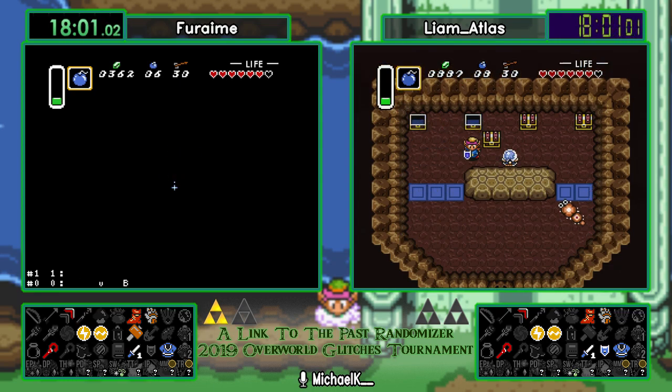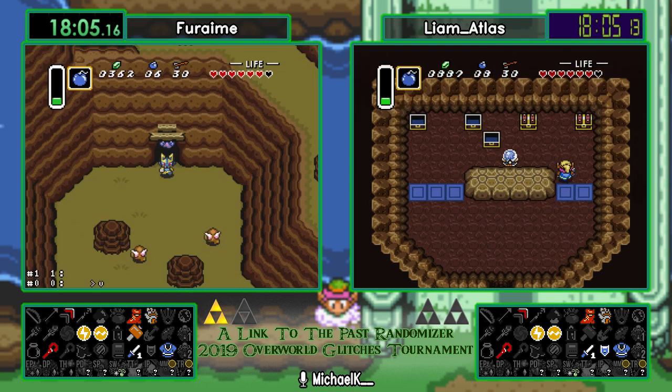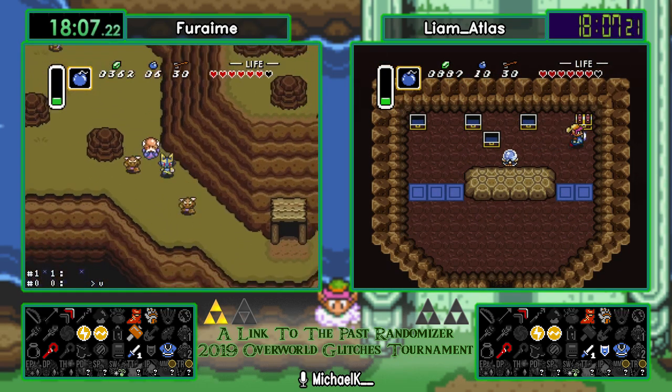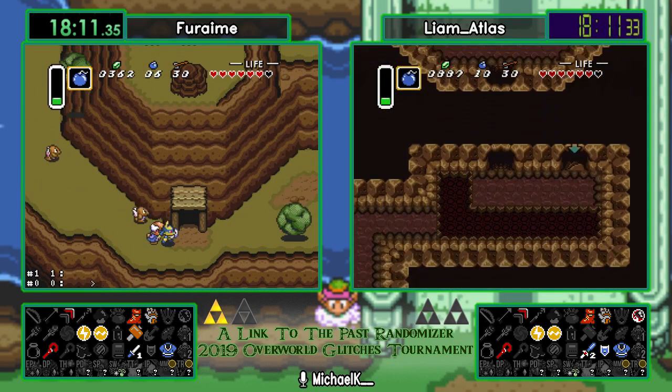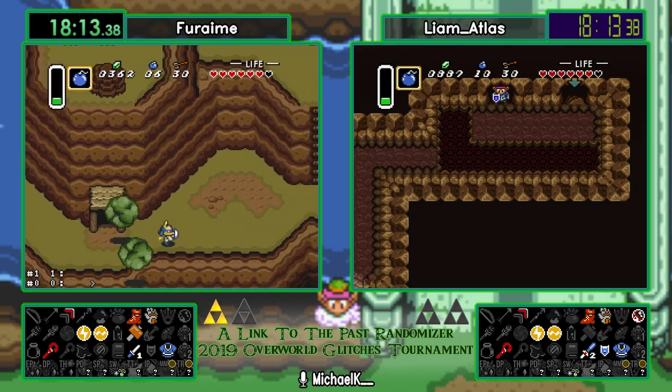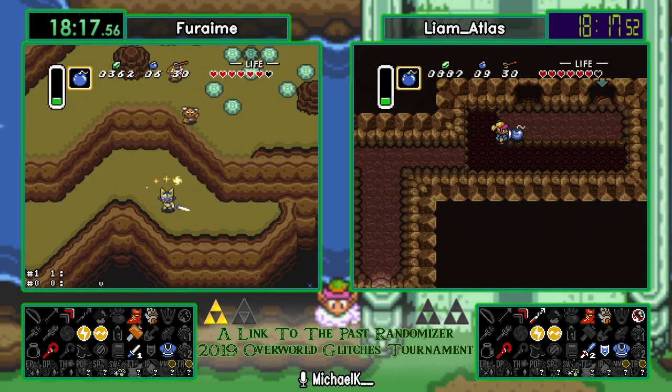And let's see, Moon Pearl, Dark Pot available, Master Sword. We got all the swords that we need. Bombs, hookshot. Okay, with those items, I'm pretty sure that Liam is gonna check out Dark Death Mountain in just a moment.